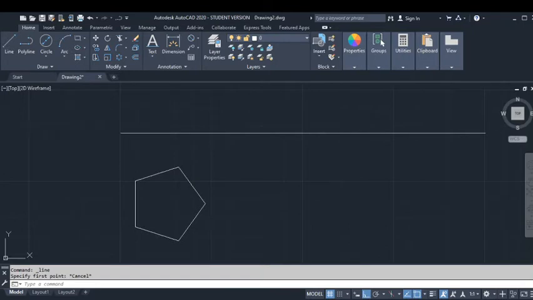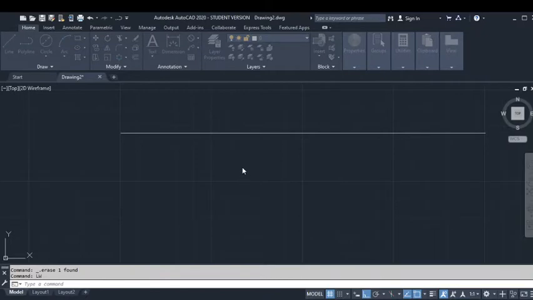Again I'm going to draw this same object. Before going to the polygon command, I'm going to go with the line weight command. In the line weight command, I'm going to increase the thickness of the line to 0.3 mm.